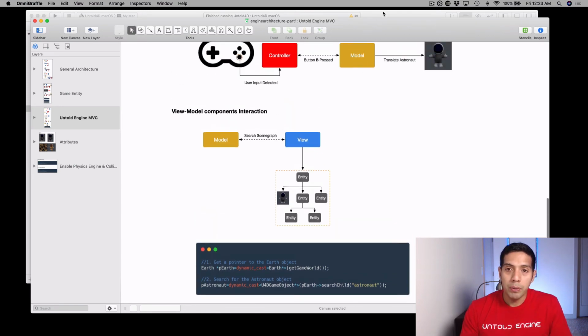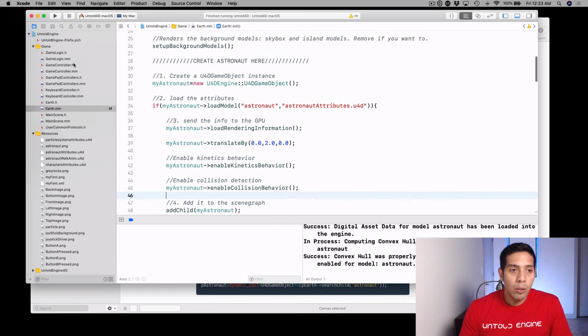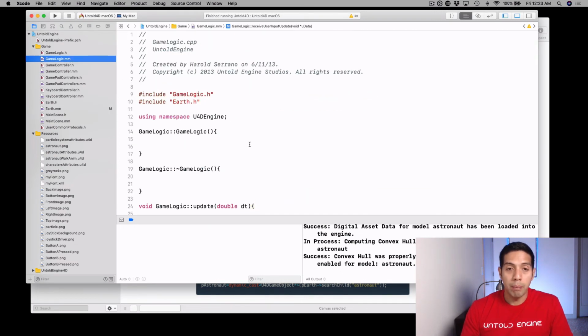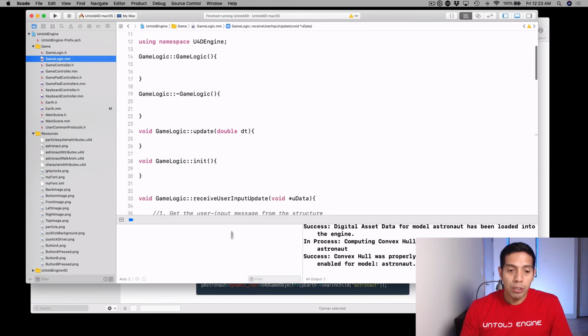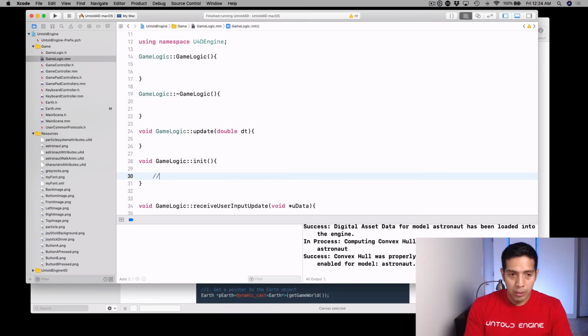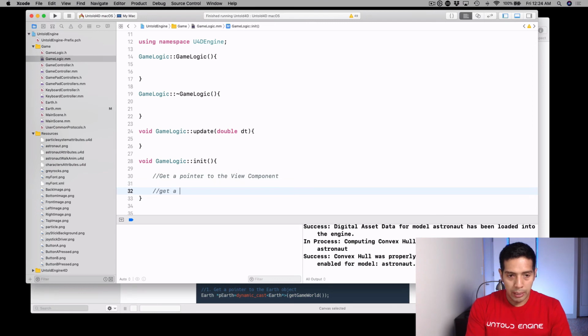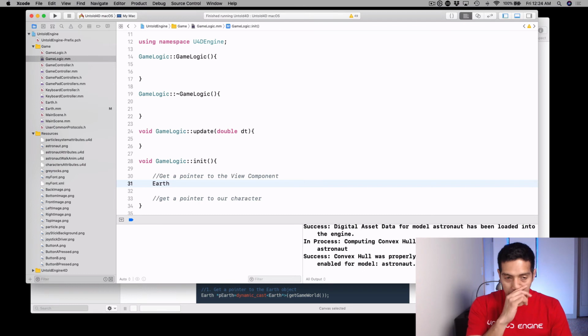We are going to go into the game logic, which is again the model component, and we are going to search for the character in the init method. So first of all, we need to get a pointer to the view component, and then we are going to get a pointer to our character. All right, so one way to get a pointer to the view component is to do the following.